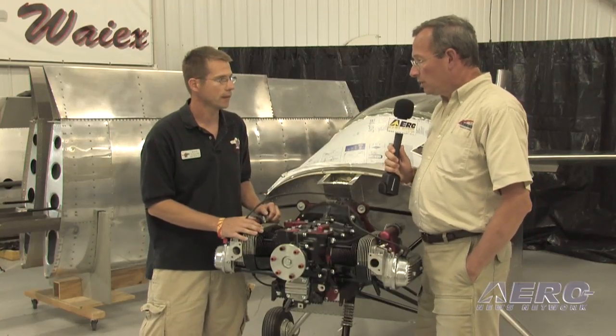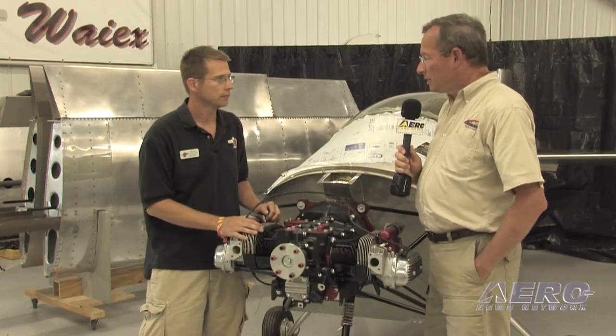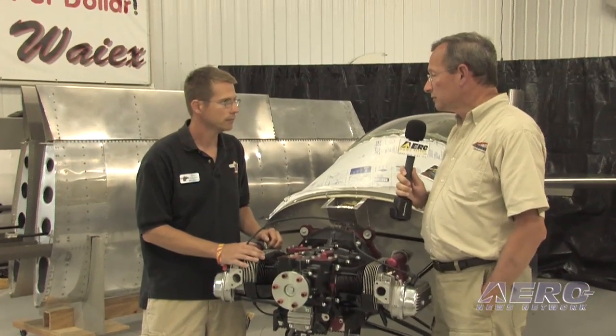Tell me about how prone the Aero Carb is to icing and whether there's any difference from a normal carb, and also fuel pressure — you can probably run it gravity-fed if you want. Like I mentioned, we don't run carburetor heat. The Aero Carb has no butterfly valve to collect ice. It has a little bit of a neck-down, but it's not a true venturi, so we're not super-cooling the mixture. The fuel doesn't really atomize at the carb — it atomizes a little further up the intake manifold. In all the years we've been flying the Aero Carb, or the carbs that inspired it like the Posa or the Lake Injector, we've never encountered carburetor ice, never installed carburetor heat, and never had a problem.